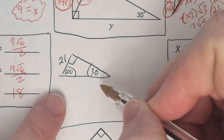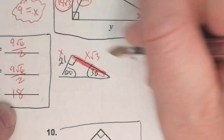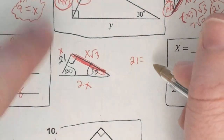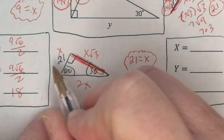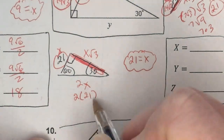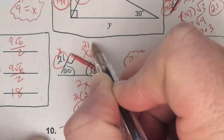Okay, so step 1, ignore your variables. Boop, did that. Step 2, label. All right, so the fold is between 30 and 90. So here's the fold, so that's x radical 3. The other two sides, the short side would be x, and the long side would be 2x. So hopefully you labeled that correctly. Step number 3, solve for x. Set the side number, 21, equal to what you labeled as x. Oh, sweet, x is already solved for. So now we're going to take this and plug it back into wherever we saw x. So this will go right back to 21. This would be 2 times whatever x was, which was 21. 2 times 21 is 42. And over here, it would be whatever x is times radical 3. So that'd be 21 radical 3.